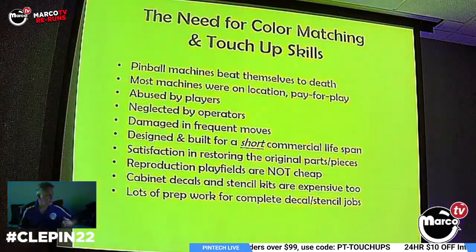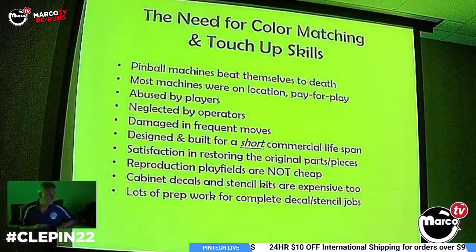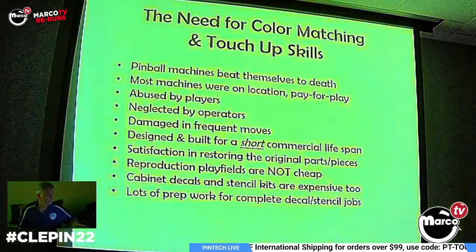So I'm going to talk a little bit about how we can touch up some of these different things, plastics and play fields and cabinets and things like that, and what you might use to do that.